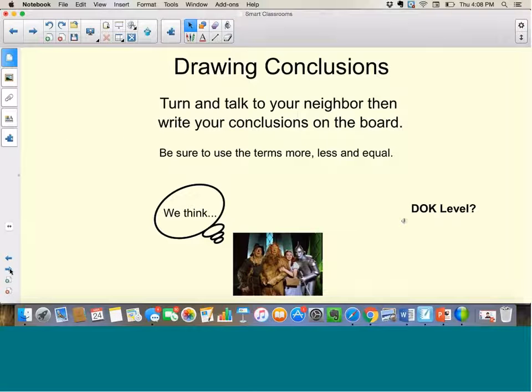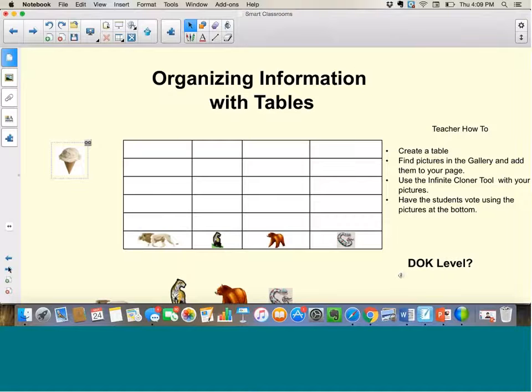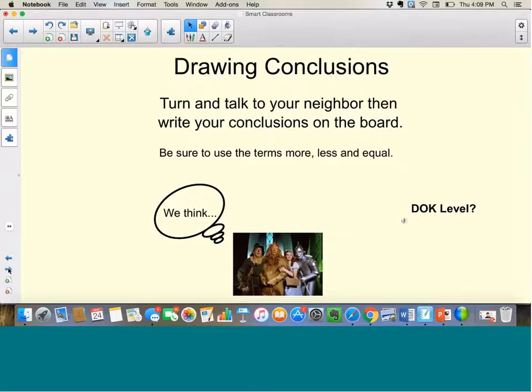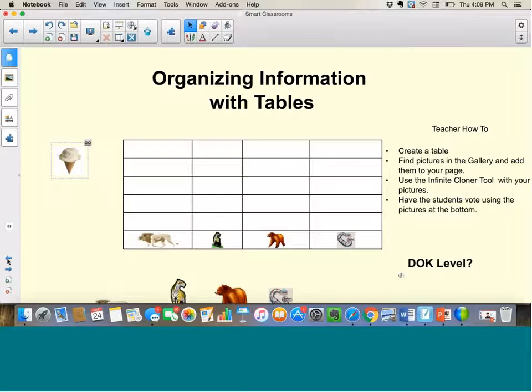So my last activity for my students will be to turn and talk to your neighbor, then write your conclusions on the board. Well, here I'm going to bring some math terms in. They should be able to, on the board, either the smart board or just a dry erase board or a piece of paper, say, well, more people are afraid of lions than they are of bears, or less people are afraid of snakes than they are of tigers.